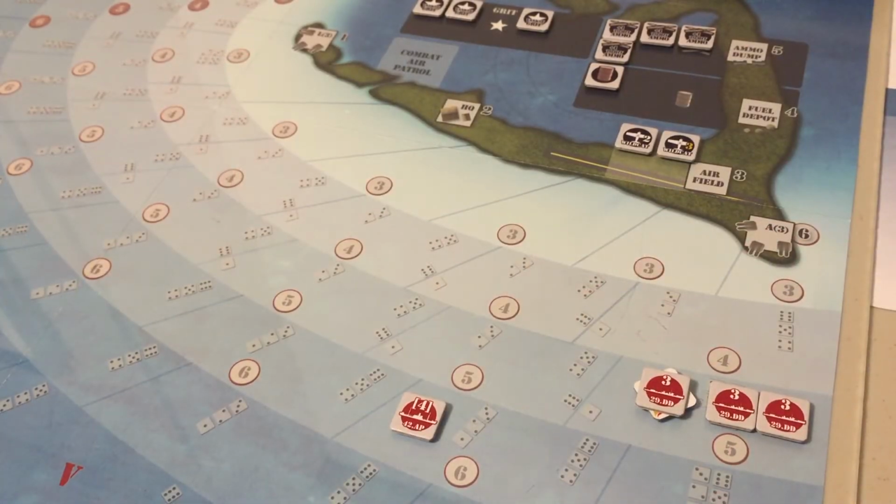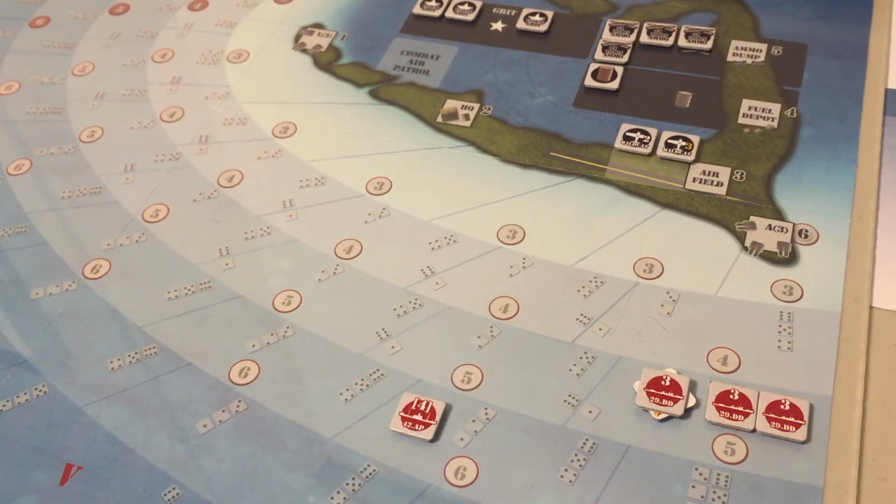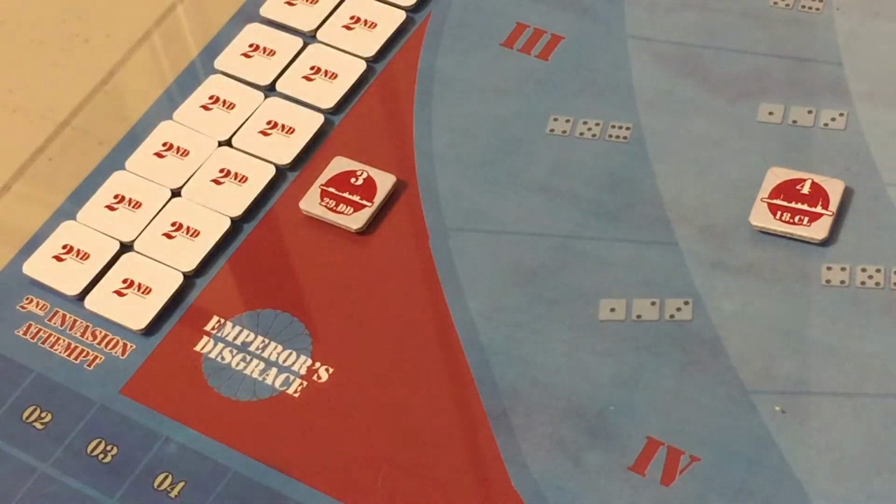Next, the Wildcat phase. We're not going to fly any Wildcats. Now, the recovery and retreat phase. And we have this destroyer that is on fire, which will be taken off of the map and placed in the Emperor's Disgrace box. Whenever there are 6 ships in that box and/or the Emperor's Glory box, the first invasion attempt ends with a withdrawal of the Japanese forces.